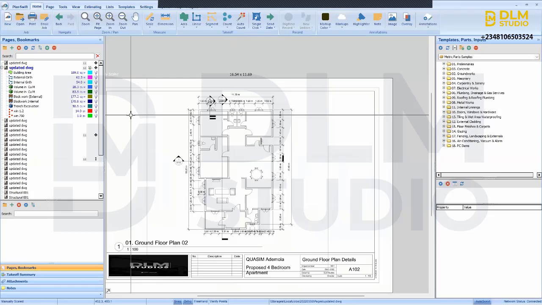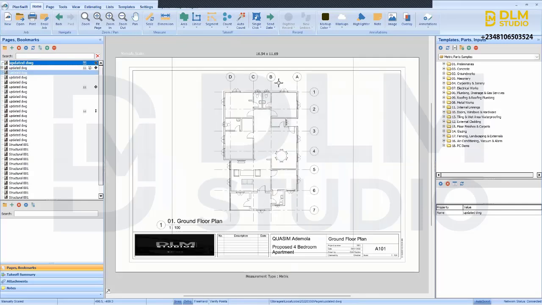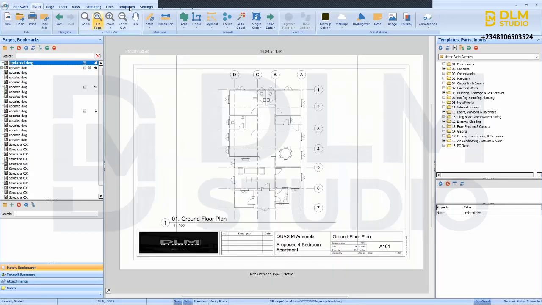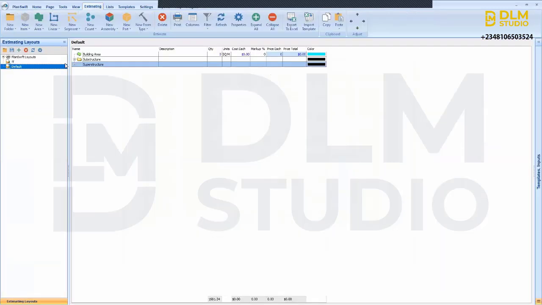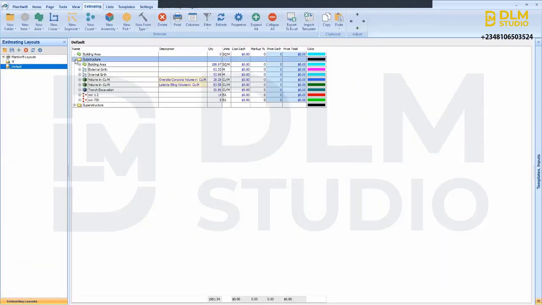Now let's move into a little bit complex part of our class. For the next complex part, let me just make use of this page. Now, before I go there, estimating, like I said in the last session, for estimating layers of structure, you see everything here.